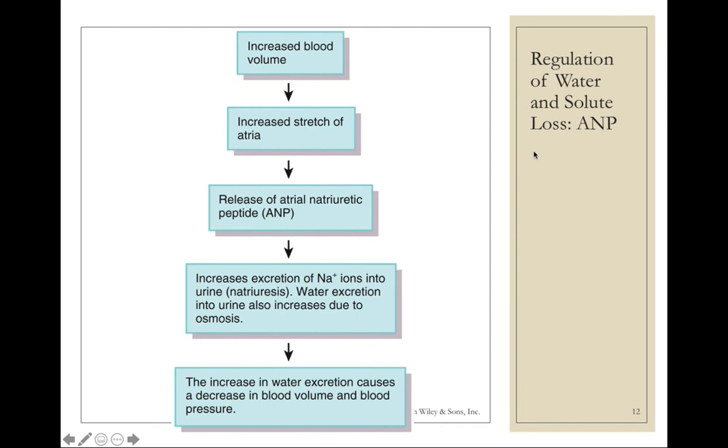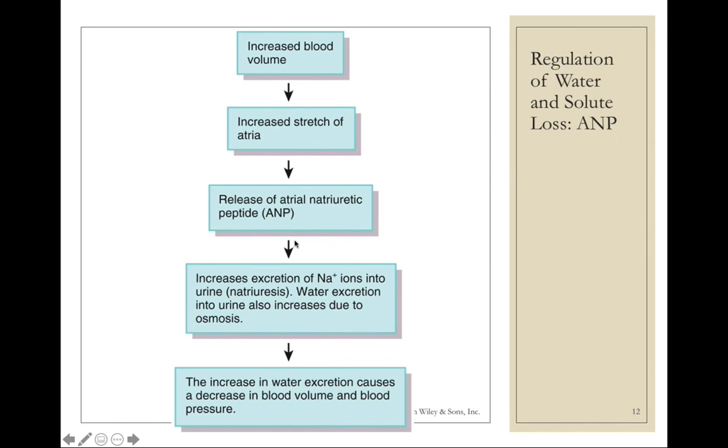Our other player for obligatory water reabsorption was atrial natriuretic peptide. Atrial natriuretic peptide was released by the atria of the heart when there is additional atrial stretching. Increased blood volume leads to an increased stretch on the atria, and the more stretch the atria have, the more release of atrial natriuretic peptide there is. Atrial natriuretic peptide worked a little differently than the rest of our other chemicals. This was the lonely hormone that increased glomerular filtration rate against everything else.